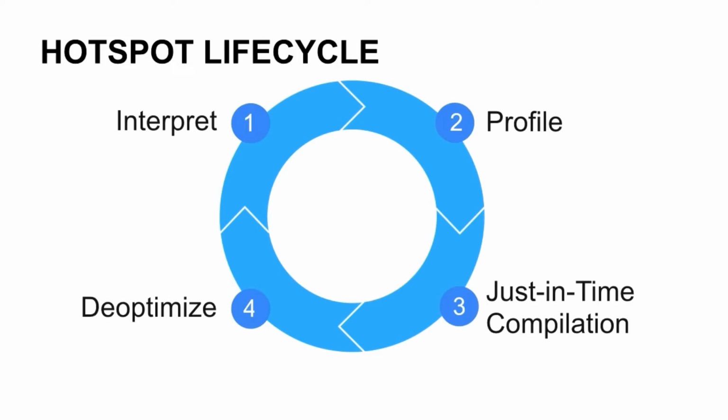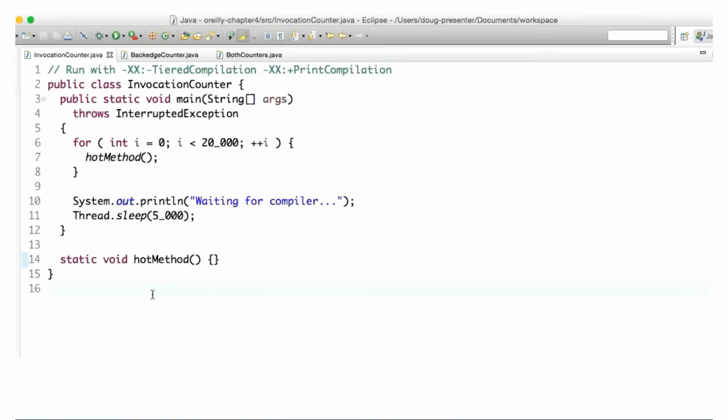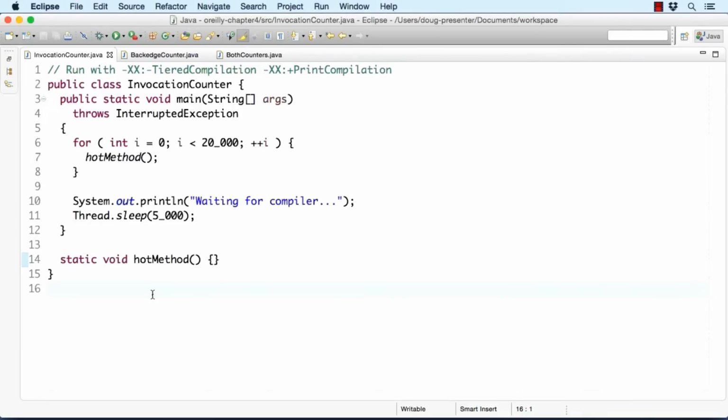In the prior segment, we learned some of the clever tricks that the VM has even while running in the interpreter. But now we're going to move on to the most important trick of the interpreter, triggering the just-in-time compilers. When running Java in HotSpot, there isn't a single phase of execution. We start off running in the interpreter, and the interpreter is profiling our code to determine which methods are hot and which are not. It's trying to find the hotspots. This is where the name HotSpot actually comes from, and finding those hotspots becomes the basis for triggering the just-in-time compilers. We're going to again run a simple program, what is called the invocation counter of HotSpot.